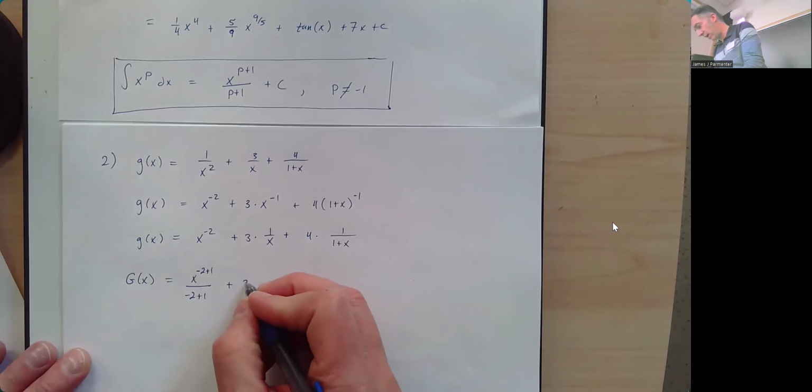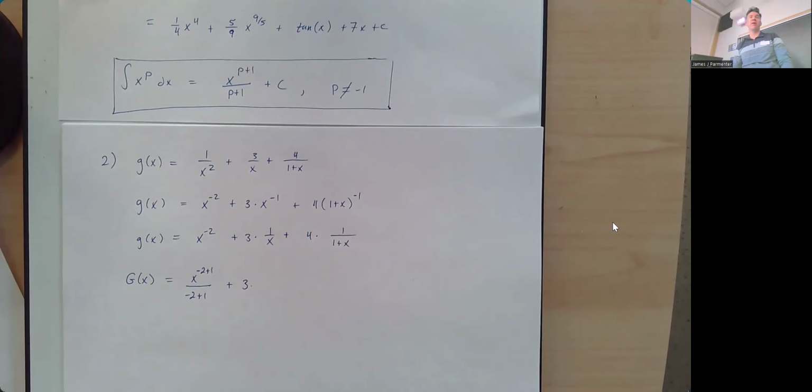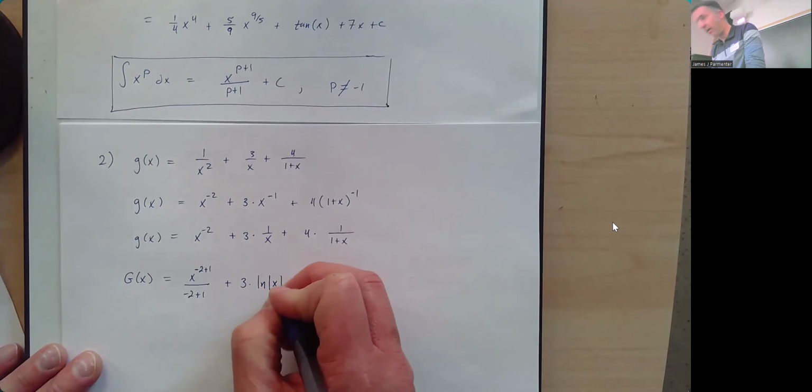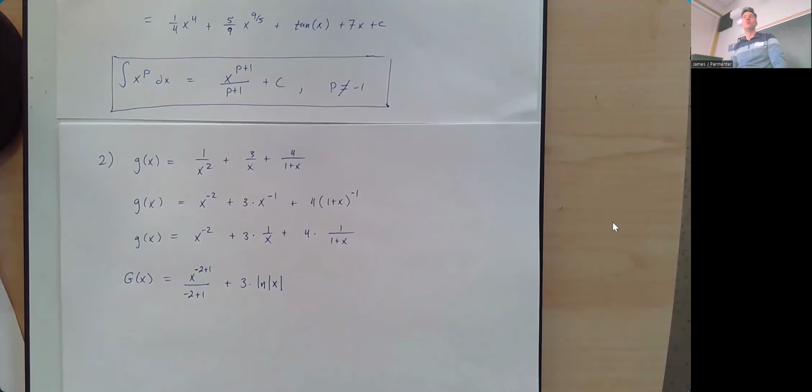Here, the 3 is going to hang out, and the antiderivative of 1 over x, I know we also did talk about this, but I know it's also been a while, is the natural log of the absolute value of x. Yes, you do need the absolute value there. Eventually, I'll point out a time when sometimes people drop it with good reason. You should always err on the side of caution and just write it in there.